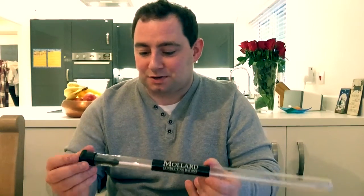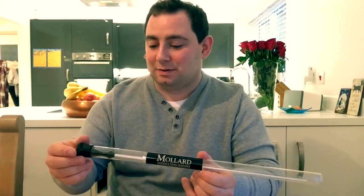So it was $70, I think, for the actual baton. Then they had the standard delivery charge of $10, I think, and then on top of that there was a $50 international shipping fee to here. So you're talking over £100, and I just thought I'll just get it from Amazon, see what it's like.